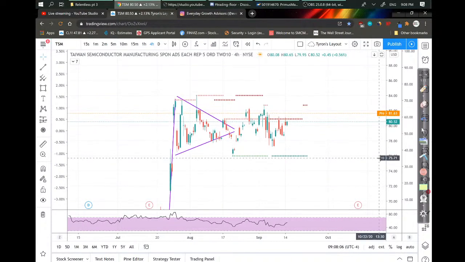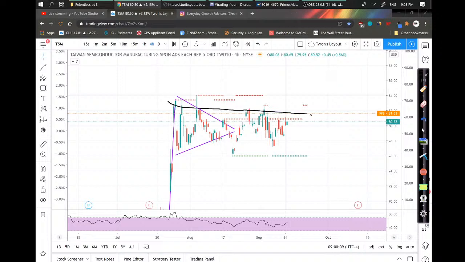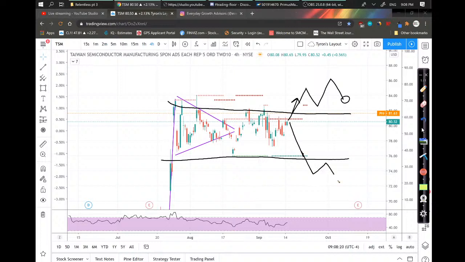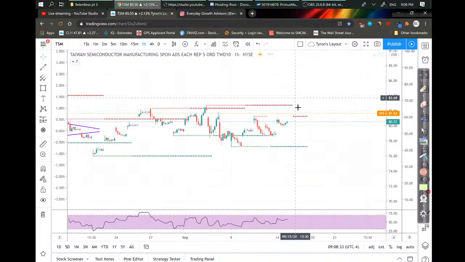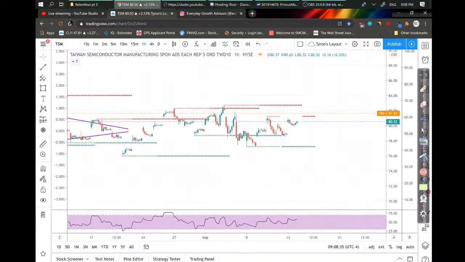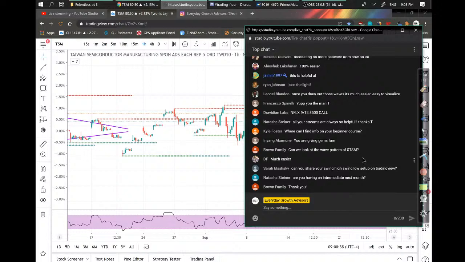So what do you want to wait for? You want to wait for a break on either side. Either a break above and then it starts to make one wave up, wave one, and then 2 waves, and then this will be your entry. Or wave down, right? Breakout, 1 wave up, 1 wave down, and then entry here for puts, right? So either here or here. And you'll know how to see the waves after they form, okay? It's going to be staring you in the face. You just need to practice a little bit and then you get it, okay?